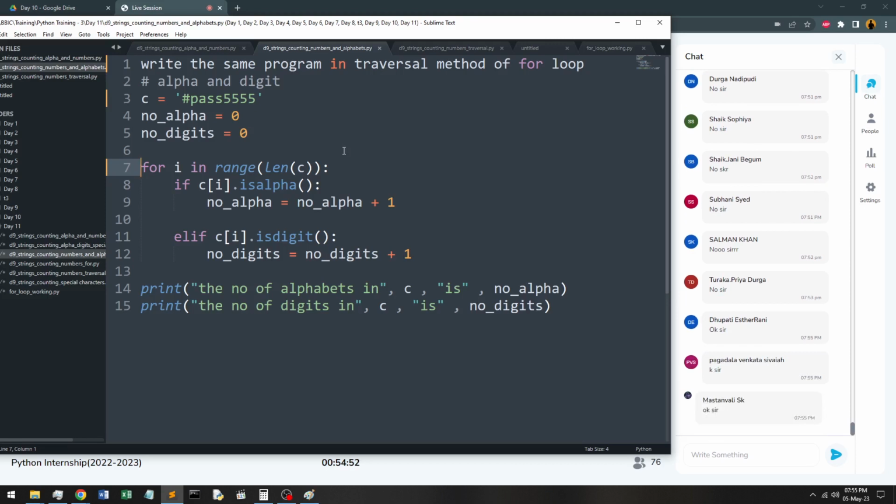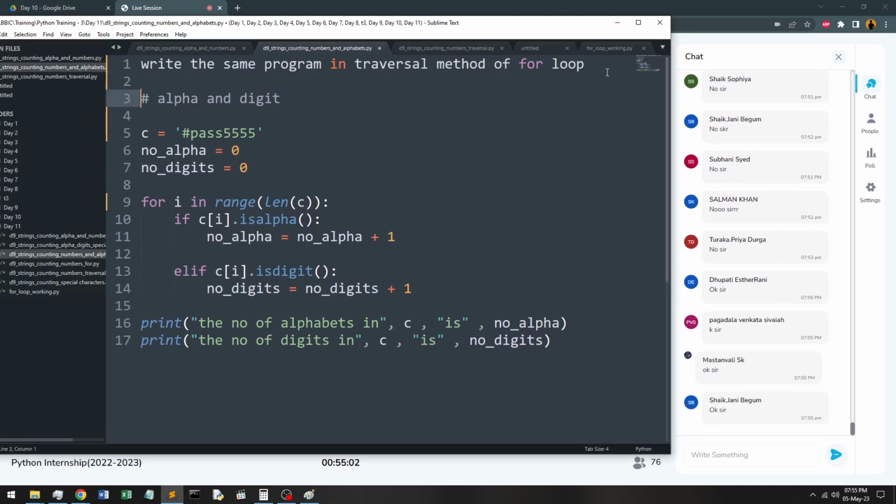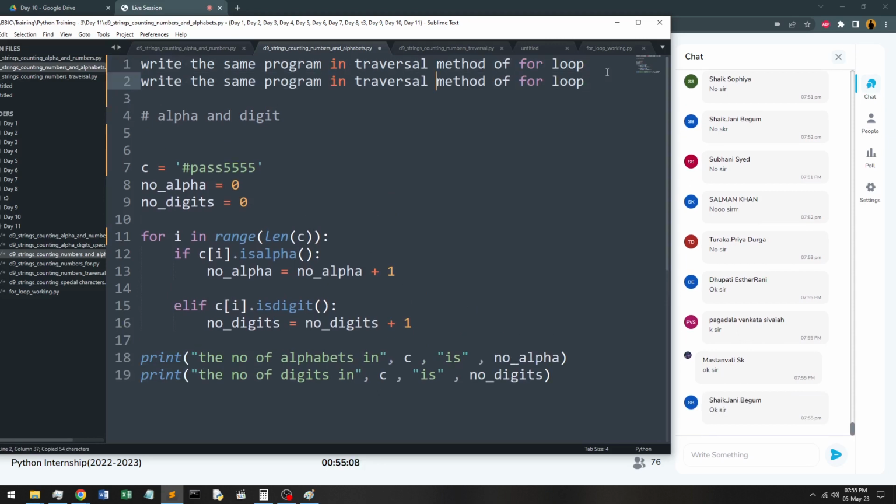And there will be some super enthusiastic, bright students here. For them, I'll assign one more homework. Okay, it's for the super enthusiastic ones. For them, write the same program in while loop. It's up to you.